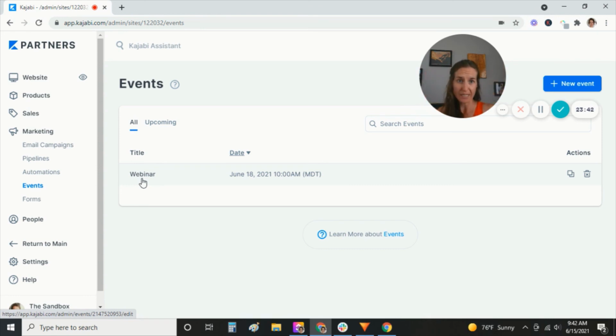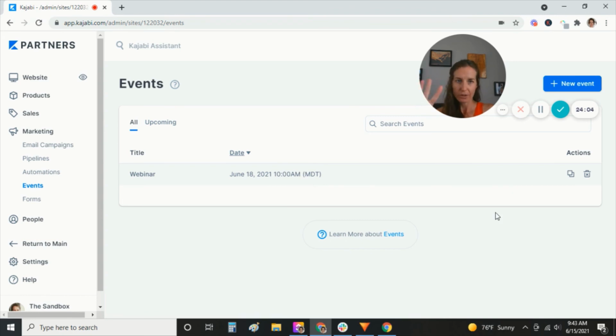It'll clone all those emails, and then those will go out based on the time and date of webinar 2 and of webinar 3. You would have to make sure to update your Zoom link, or whatever your link is, in the email. But that's another really good feature of those event emails.